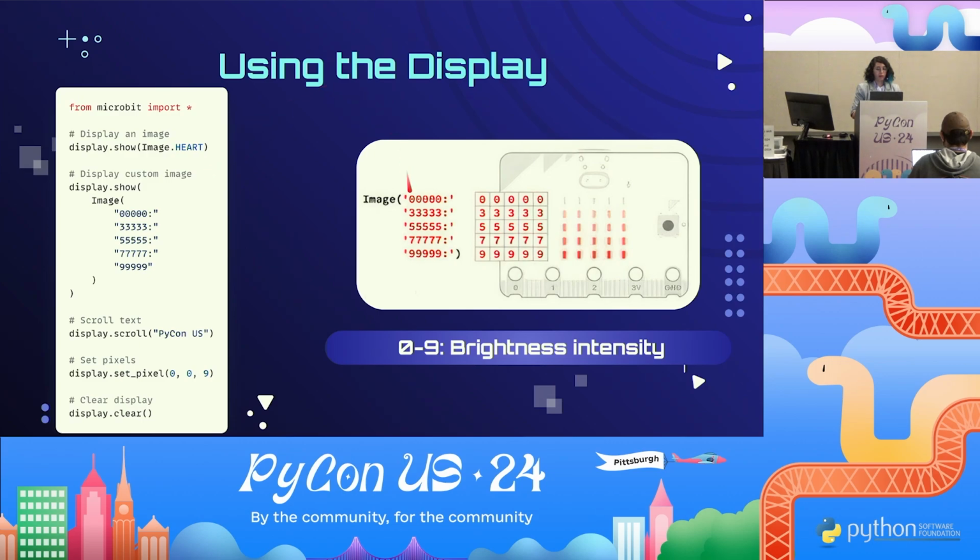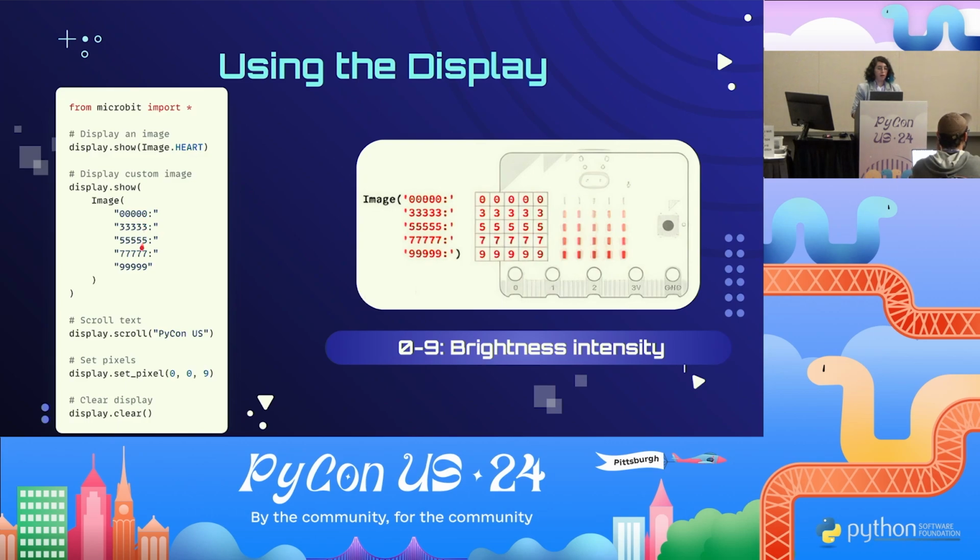The display is a 5x5 LED matrix, and you can use a predefined image for displaying hearts. You can display a duck, you can display an arrow. We have some images predefined for this device, but you can build your own custom image as well. The format for doing that, the indexing, is like this. It goes for each row, and it's a string concatenated by columns.